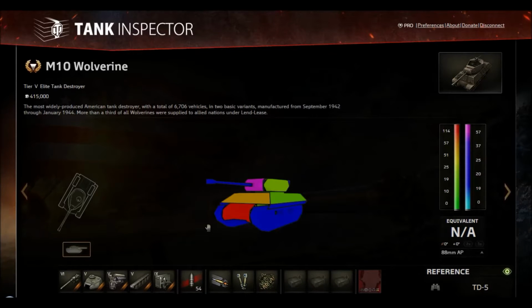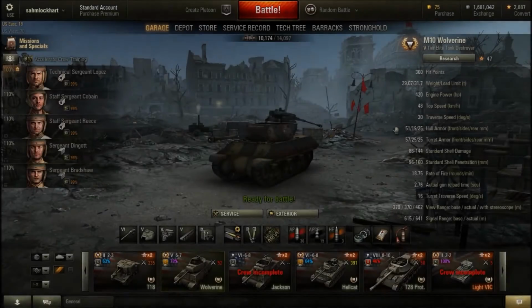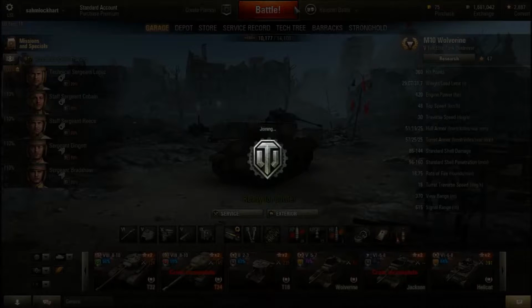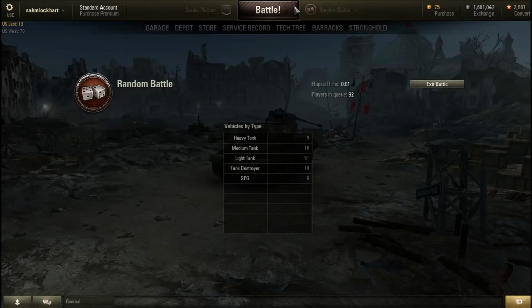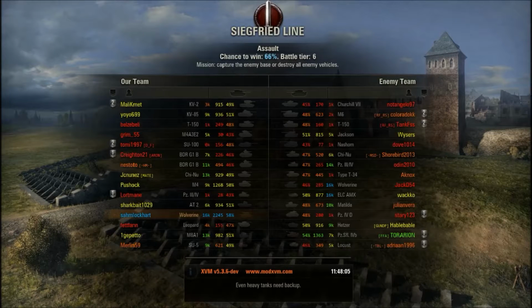Now let's jump back into the real game and we'll play some live games. Now remember, the M10 Wolverine is still a tank destroyer, not a medium tank. So you might have pseudo armor, so it might be some armor, but don't rely on it. Obviously, do not rely on the armor of this tank. I found that out the hard way. Do not rely on the armor of this thing. Never rely on it unless you're facing something like tier 4 or tier 3.